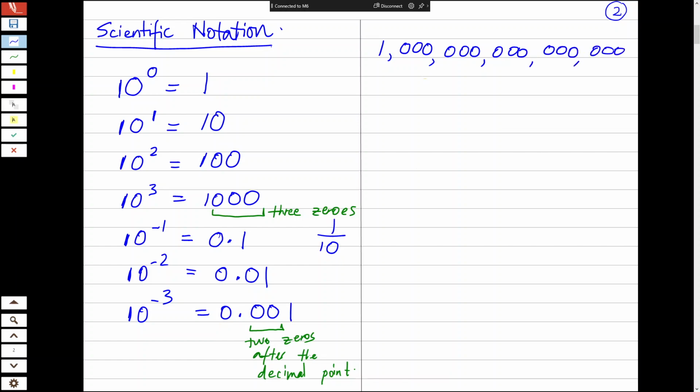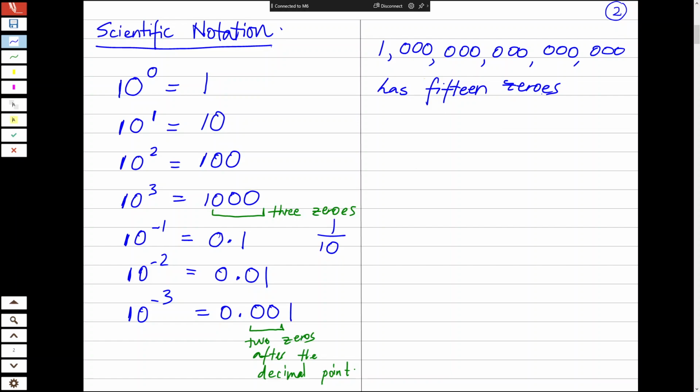How many zeros are there? 15 zeros. Now, without scientific notation, if I wanted to do a calculation, I would have to write this number in full. If I'm working with 10 numbers this size, it's going to be a mess on the paper. So, is there a way that I can represent this number without having to use all the zeros? And there is. Maybe we can make use of something like this.